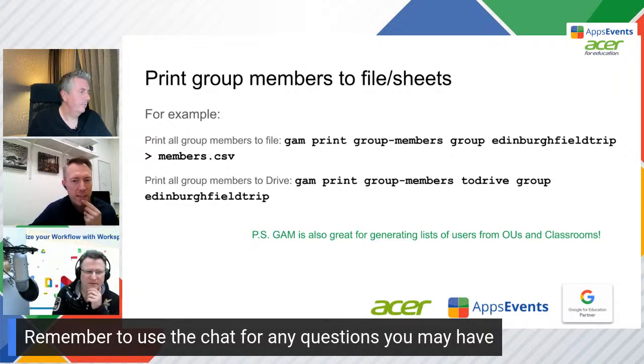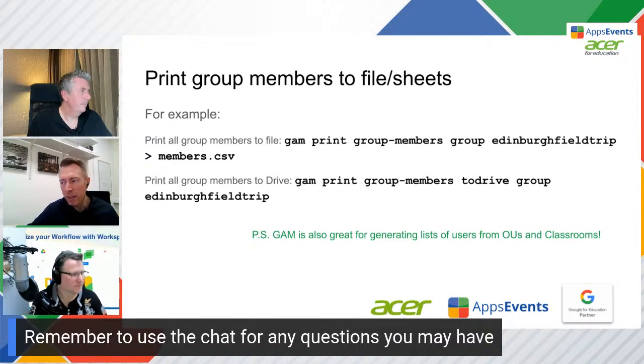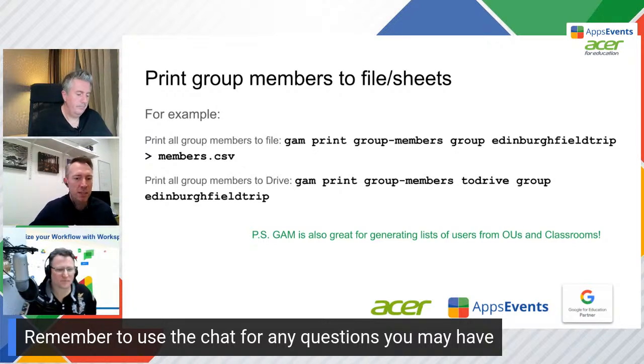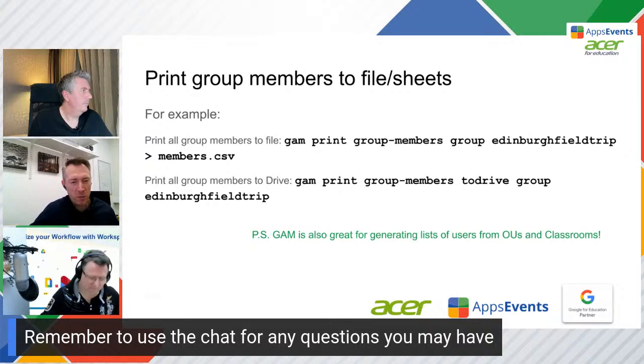In terms of printing group settings, something really useful, which came up in our security audit the other week, was running GAM print groups settings to Drive. Rather than just putting out the members, that pulls out all the group visibility settings on your domain. So then you can quickly identify any groups which might be shared externally, which you might not want. That is a really useful command for doing a quick audit on group sharing settings.